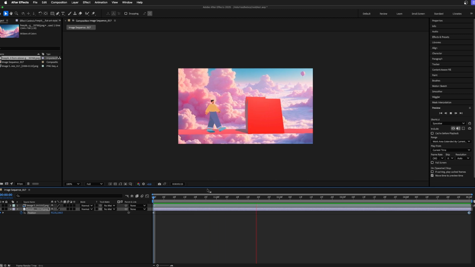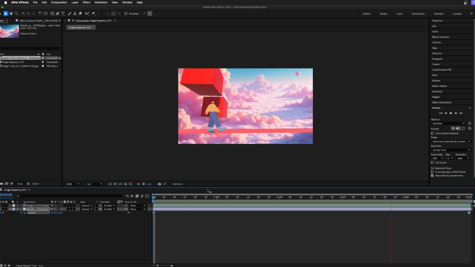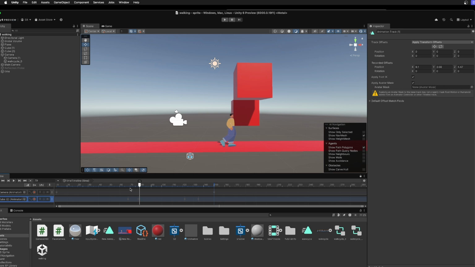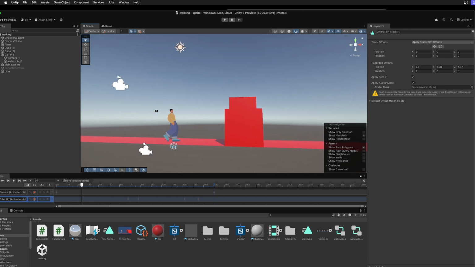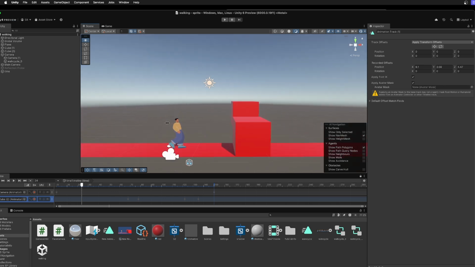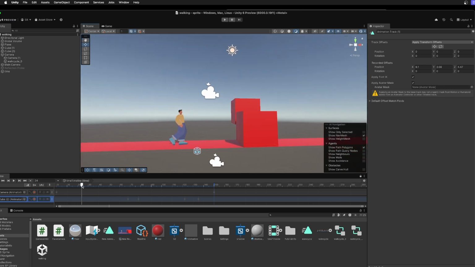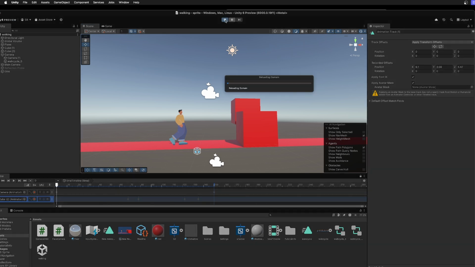Outputting PNGs as an alpha sequence isn't just one application, it's many different applications. Maybe you have a special effects shot, or here I am in Unity, and just for purposes of the lesson, I'm setting up this 3D scene. And now I want to record the animation. Let me first play what's going to happen.